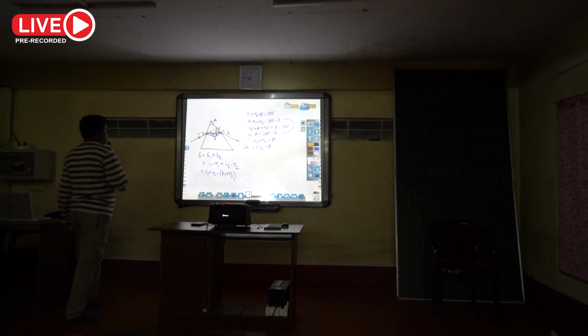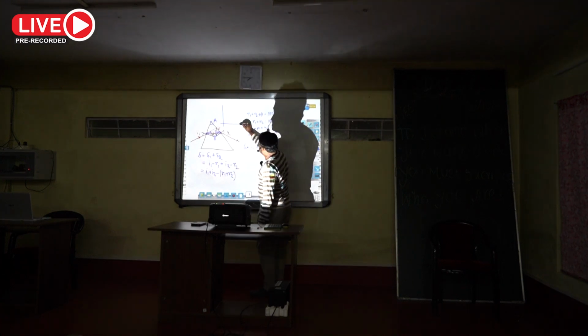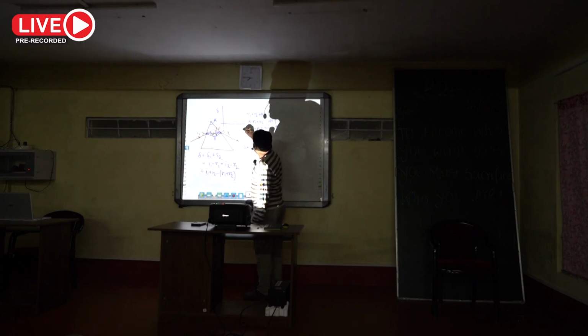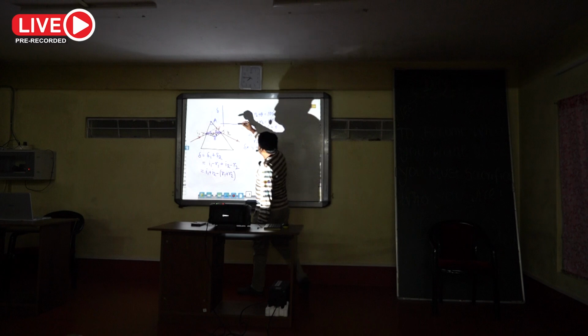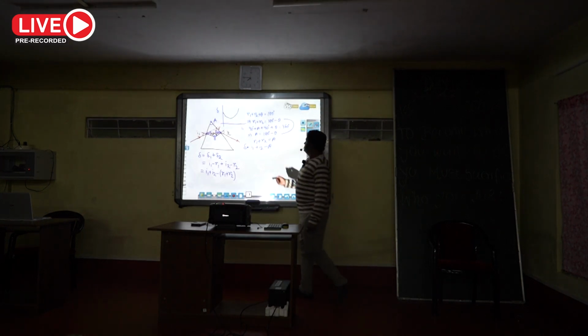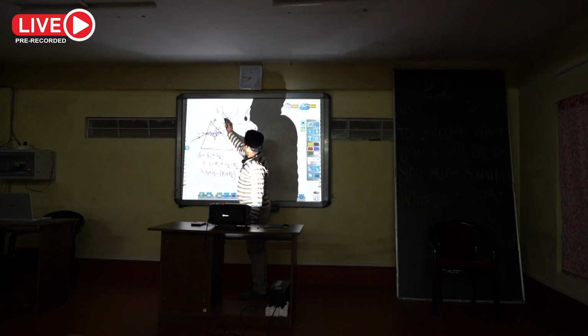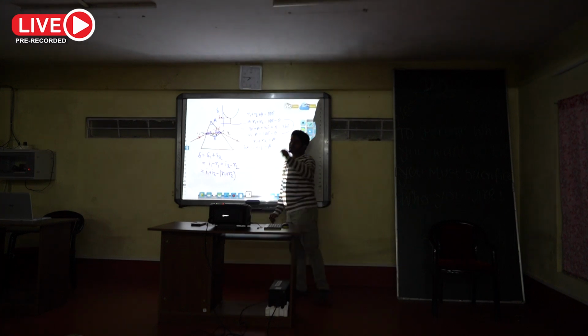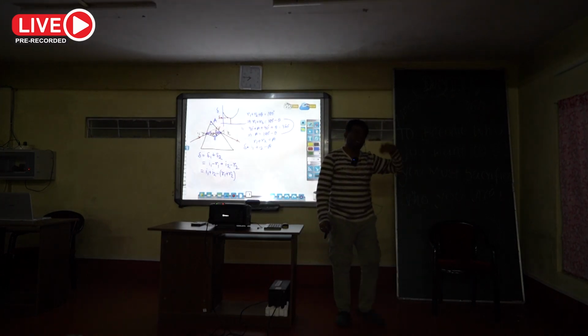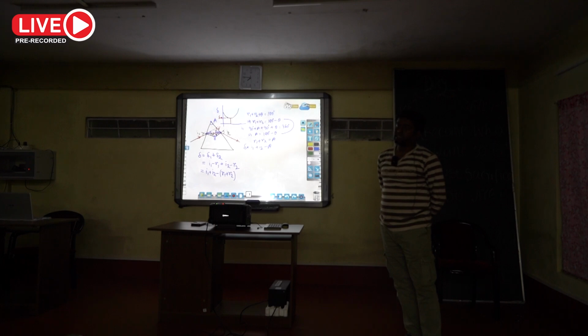So the curve looks like this. If you plot a graph between delta and I1, the graph looks like this. So it shows that there exists a minimum value of delta, which is termed as delta M, the minimum deviation condition. For a particular value of I1, it will become minimum and then again start to increase. So initially as I1 increases, delta decreases, then it reaches a minimum value, then as I1 increases further, delta starts increasing.